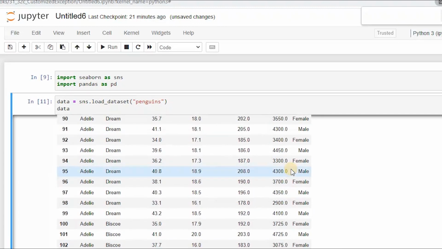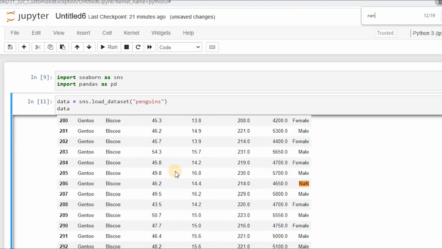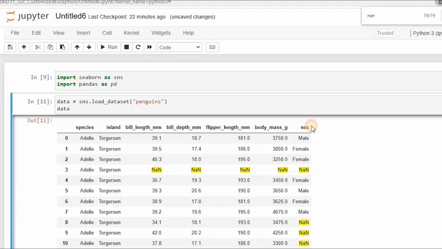We have NaNs in the sixth label here. We have NaNs in multiple places. As you can see, we have around 19 NaNs that we need to get rid of. Should we first encode those strings like the species and the island and the sex, or should we actually do something else first? First, we need to fill the NaNs whenever it is suitable. Okay, this is the first step.